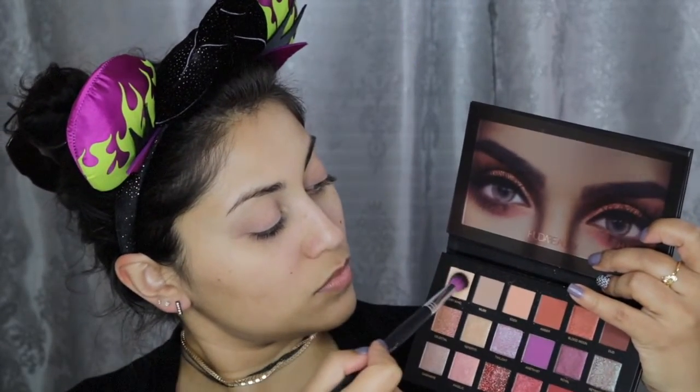First off, we are starting with primer — this is just one from Urban Decay, one that I got a long time ago, in this little annoying pouch, so I just wanted to get it over with. And then I am dipping straight into Desert Sand to set down that primer. There was quite a lot of kickup for this eyeshadow, but it was so creamy I had to look past it.